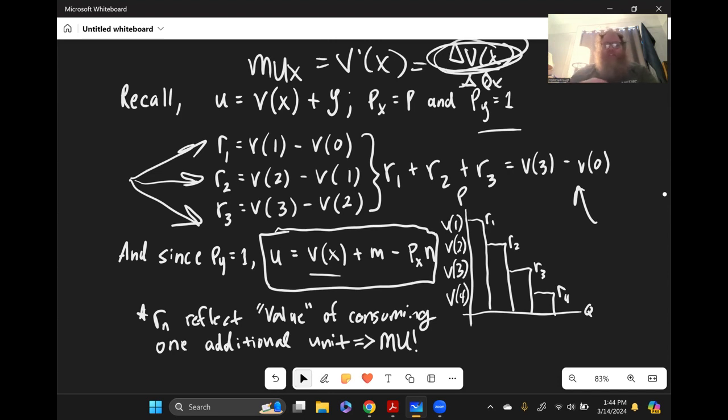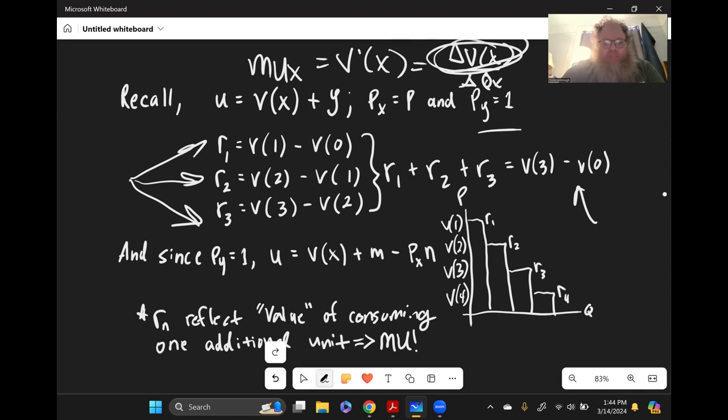So in this particular case, I consume up to N units of the good. Here, that's good X. And then I just simply take that amount of money, which would be multiplied by the price of X, and I subtract that off of my income. So it might be better, I guess, if we put a parenthesis here and here, where this is just my income minus the amount of money I spend on good X, and then plus the value that I get from X.